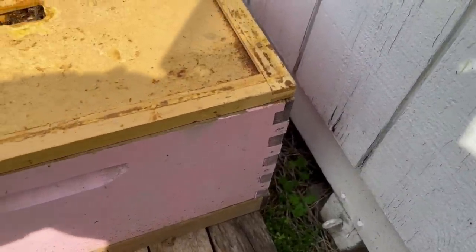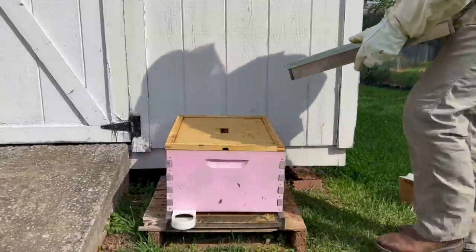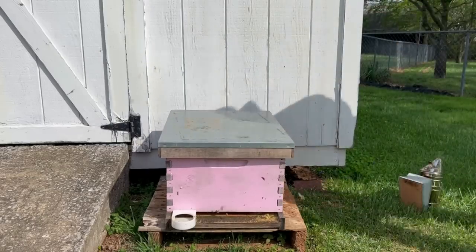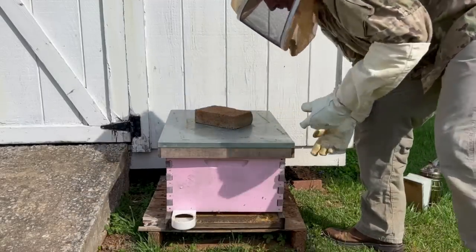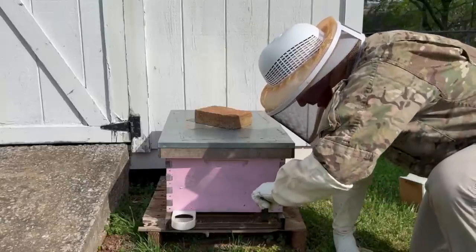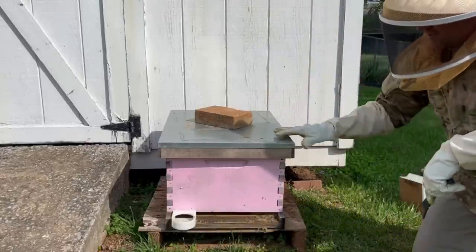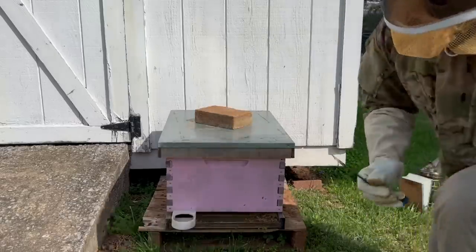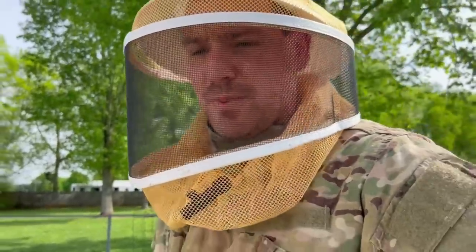The bees are already sneaking out the top. Anytime I put up a bee video, people ask how hard it is to get into it. Honestly, it's really easy — you don't need as much space as you think, they generally leave you alone, and you figure it out as you go. I've made a ton of mistakes, just like everything I do, but you clean up and move on. In terms of price, this whole setup including frames is probably about $80, another $60 for the beekeeping gear, and the bees themselves are the most expensive part — about $250.